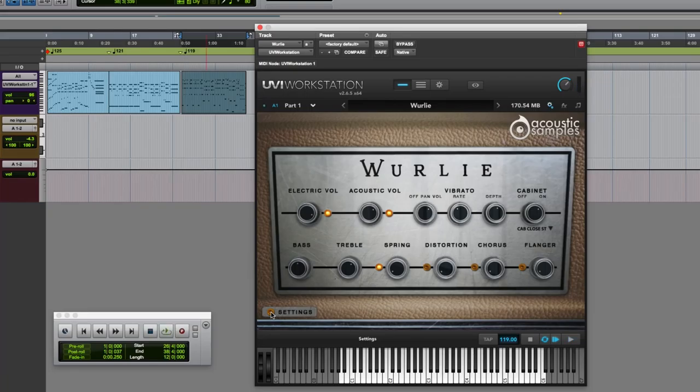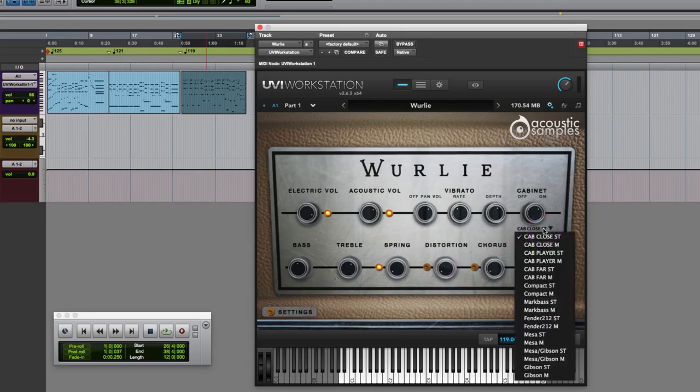I absolutely adore this thing. It's so quick to get some great sounds out of. I think one of the most powerful controls in here is the choice of cabinet. I think that's the thing that's really making the biggest change to the sound, which of course it would do in the real world. It's an electric instrument. You play it through a cabinet, it's going to change things. But this thing is really, really cool.